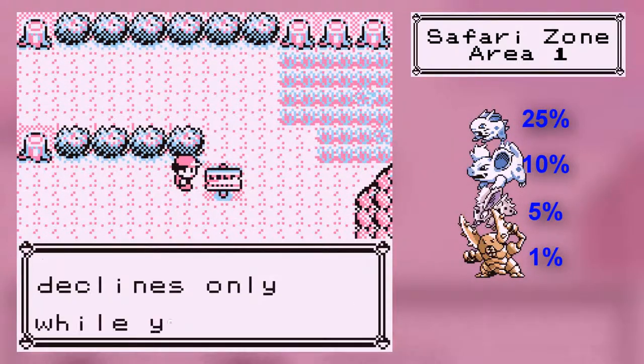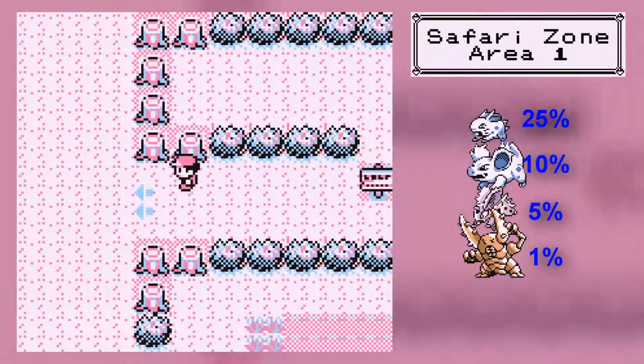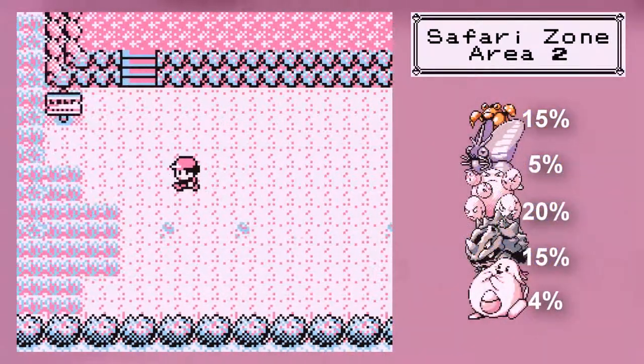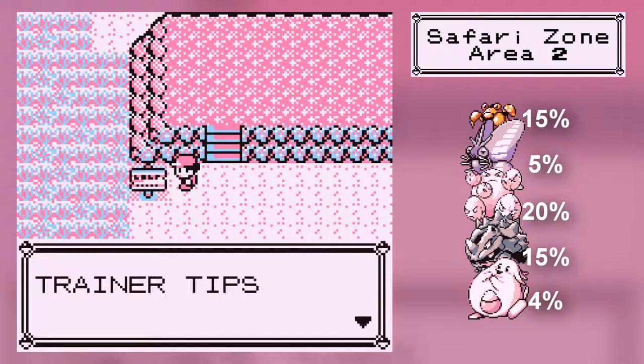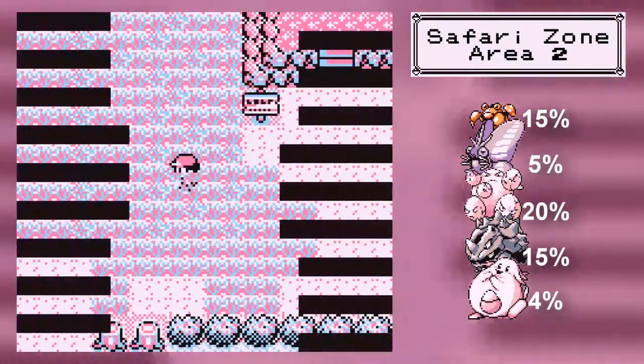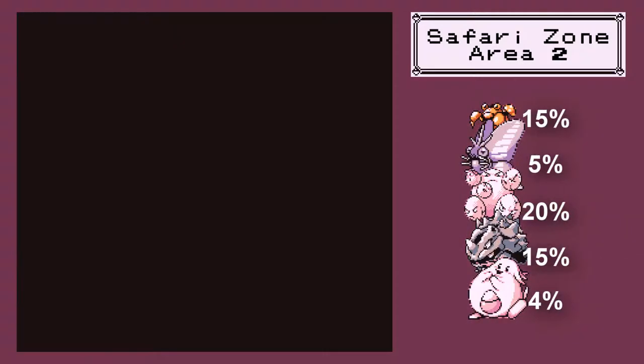Trainer tips! The remaining time declines only while you walk. I think this is Area 3, but I'm not too sure. The sign may tell us. By the way, you want to find the secret house, because you can't actually progress through the game unless you find the secret house.